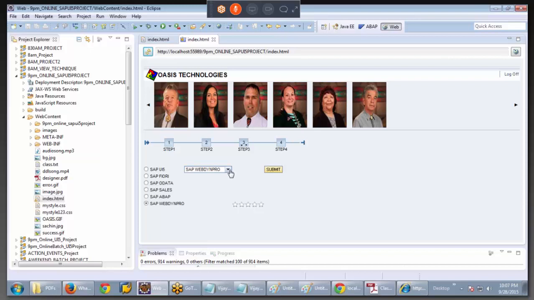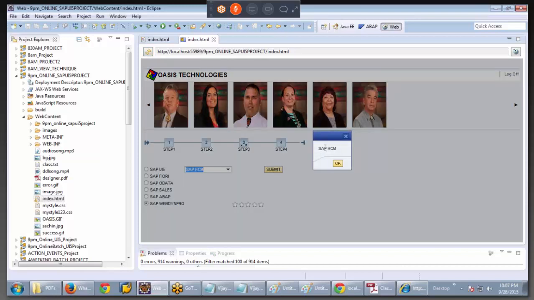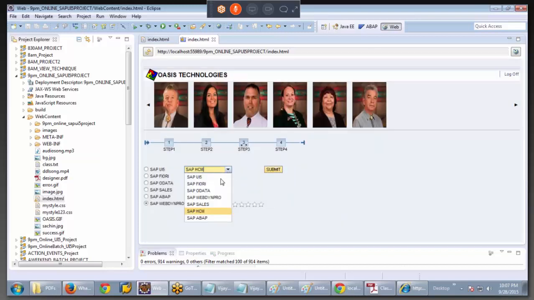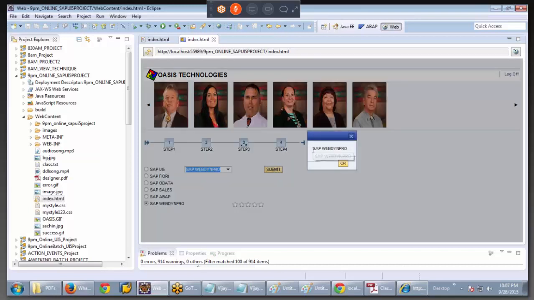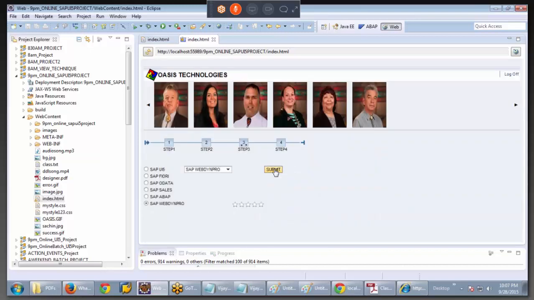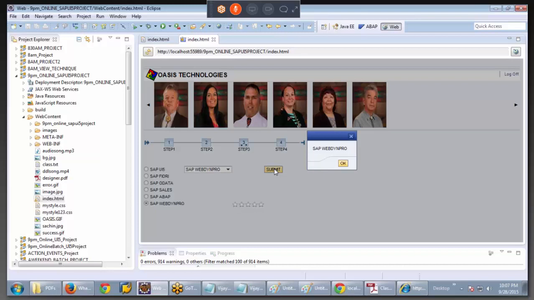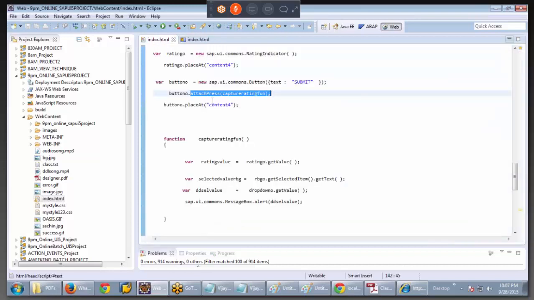Now I'm selecting, for example, a drop-down box. If I click the submit button, we are able to capture the value. If I select something like SAP WebDynpro and click submit, we are able to capture the value. That means the submit button has a press event associated with a function using syntax 2. The submit function is working properly even with syntax 2.